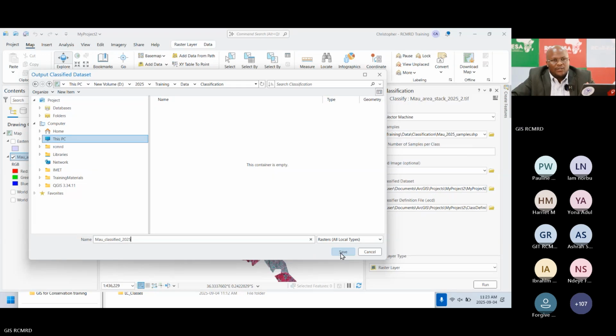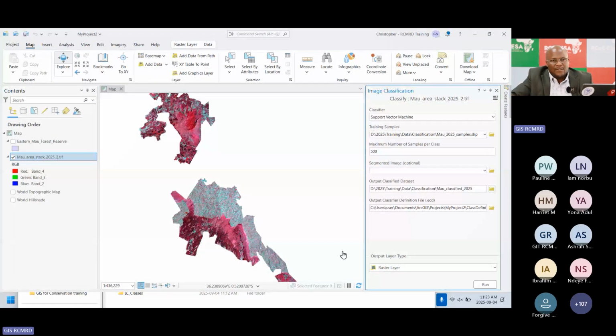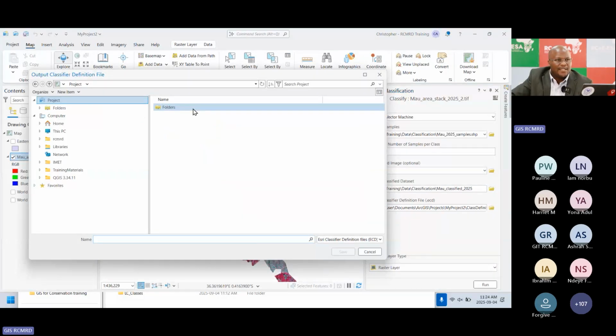Ensure you are including the year in the name. So mau classified 2025. And then for a classifier definition file, you can use the same folder.